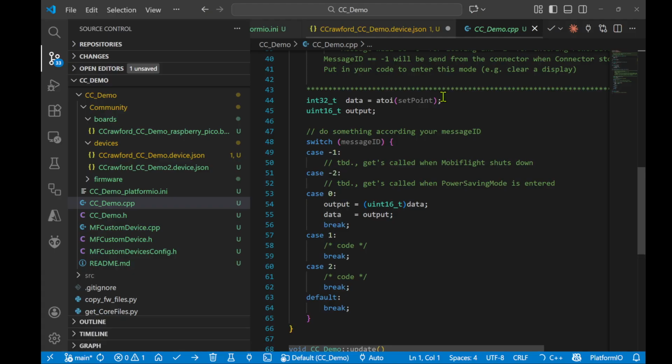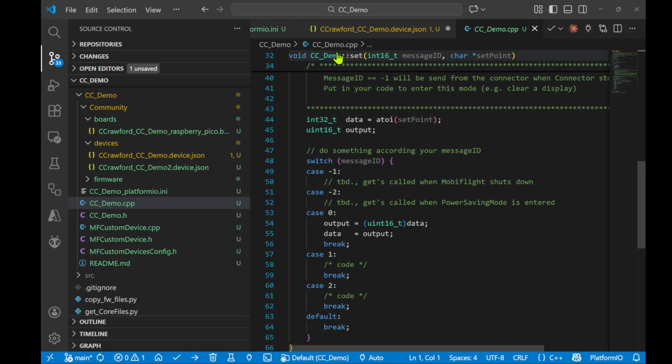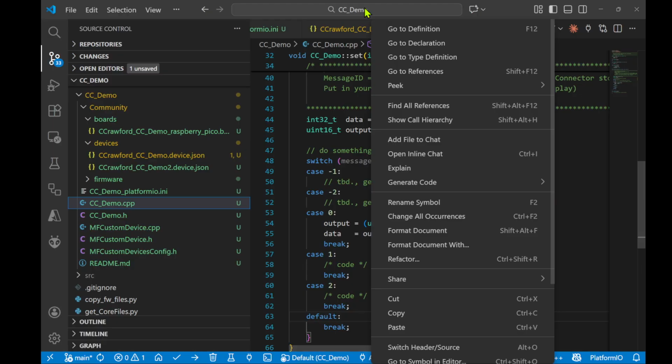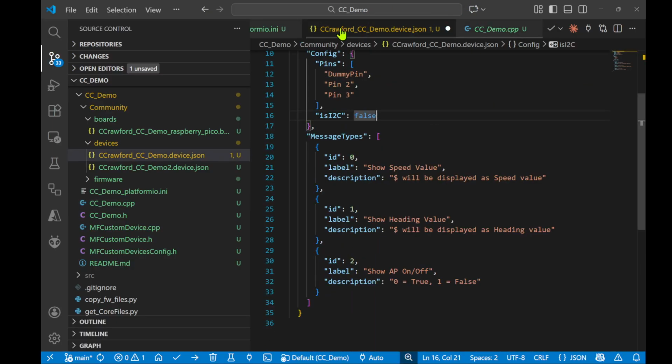Let me do that one more time. So these numbers in this set function, in this case statement, are the same ID numbers as these. If you change the label, the user sees these labels when they're assigning the value.